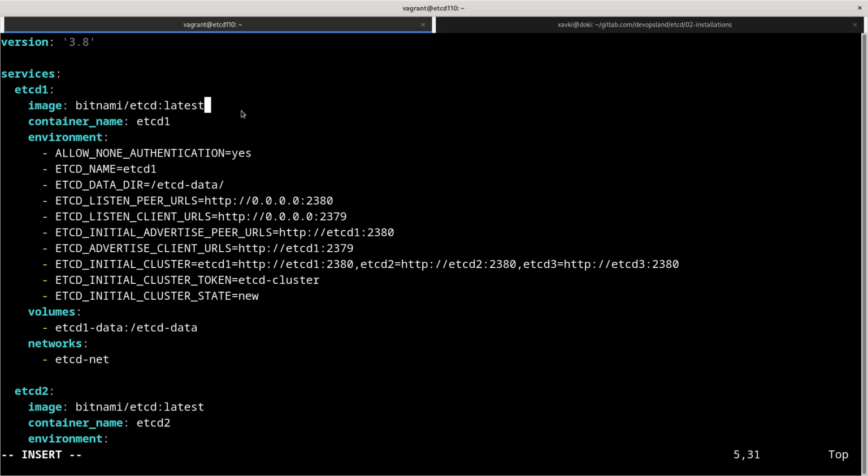Okay, so for each instance we set the image that we want to use, so this is our Bitnami image. The name of the container, this is not mandatory, but you can set it like that with etcd1, and after that some environment variables. So the first one, of course, like previously, allow none authentication set to yes. We set the etcd name that we will see in the member list.